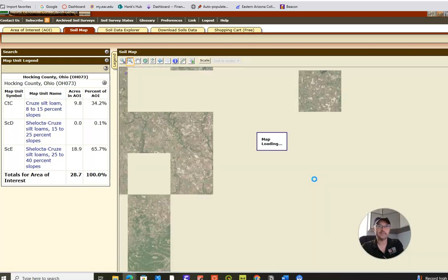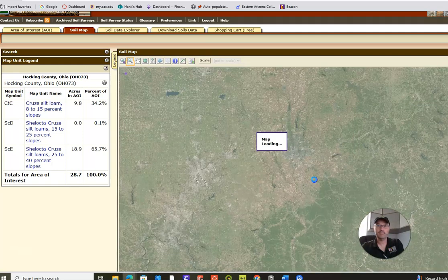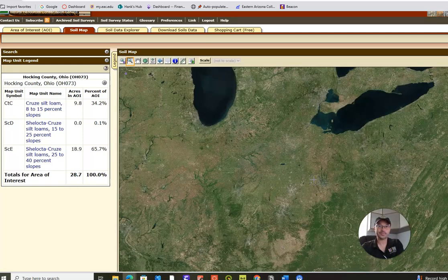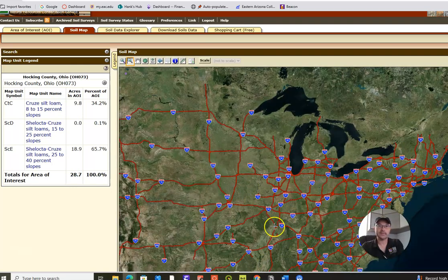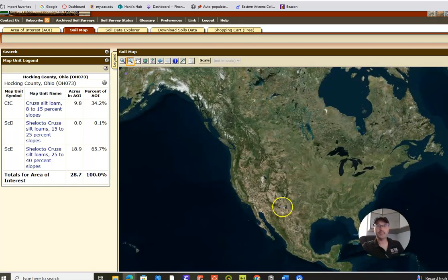So as I back out here away from Ohio, we'll just keep backing out. We can see that this is all a green area. Now, this is eastern deciduous forest. The Appalachian Range is right here. And of course, the west and southwest are mountainous and dry for the most part. So eastern soils tend to be what we consider older soils. They've been around longer. The Appalachian Range is an older mountain range in comparison to the Rocky Mountains and other mountain ranges in the West.